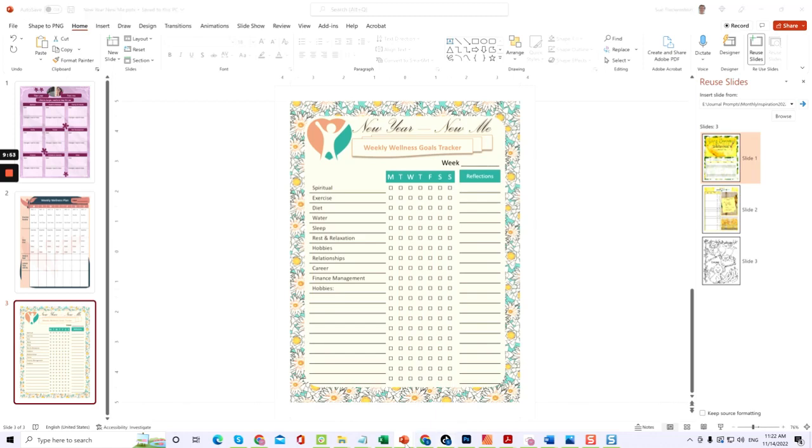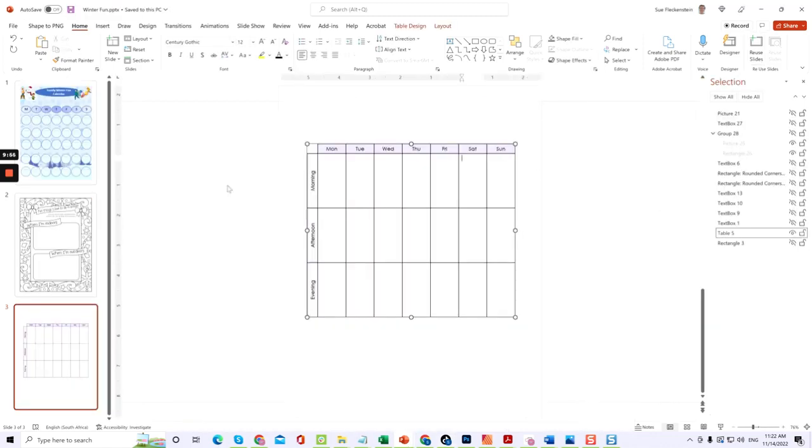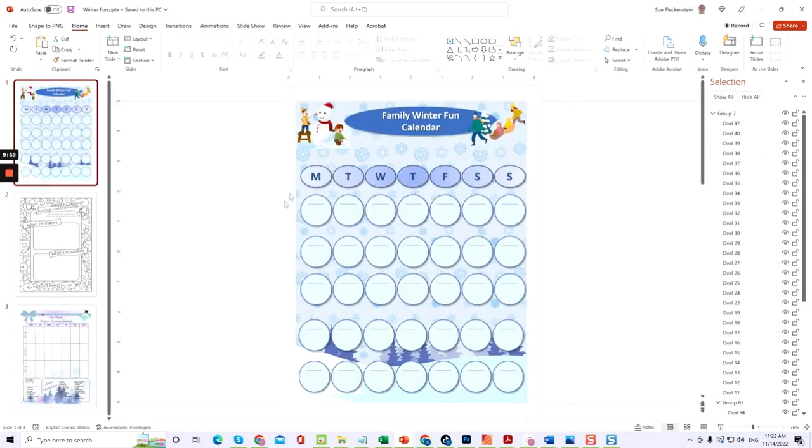And then the last one that I want to go over is the winter fun ones. So the first page is just a calendar page, and we put all the circles in here, so you can adjust these if you don't want that many, but people can put notes in here as well. And then you can change out the color, the backgrounds. And again, you can use this for any time of the year. It doesn't have to be just for the winter one. Change the colors for spring and summer. And the styles could be any kind of calendar that you want to create.